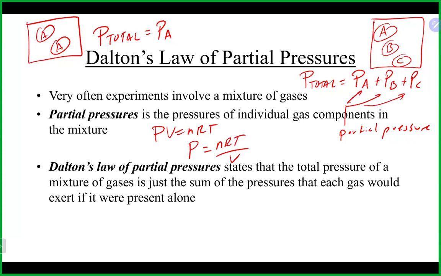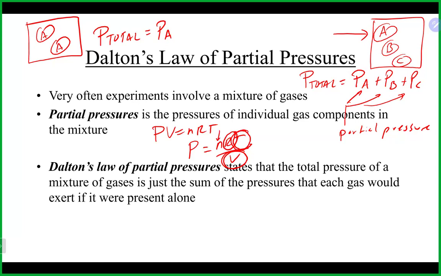Now, bless you, when you do have a mixture of gases, like we do over here, a couple of things are really good for everybody in that mixture. Since they're all in the same container, they all will have the same volume. Most likely that container is sitting in the same room, which means the temperature is going to be the same for all gases in the container. R is obviously a constant, which is our gas constant. So really the only thing that typically changes when you need to do a partial pressure calculation is the moles. And the moles usually are different for each gas.